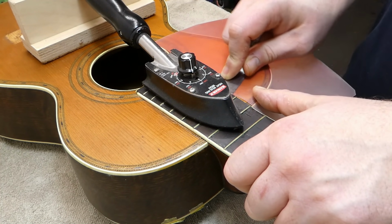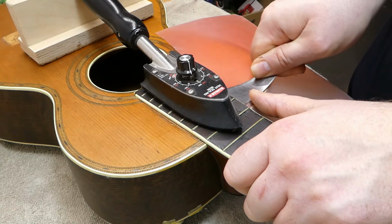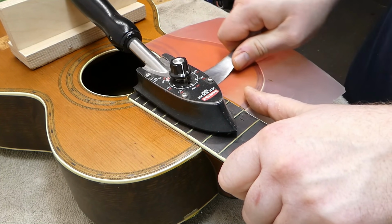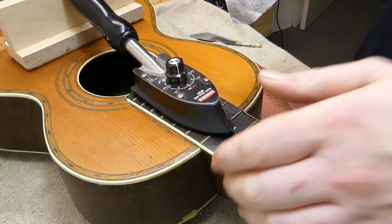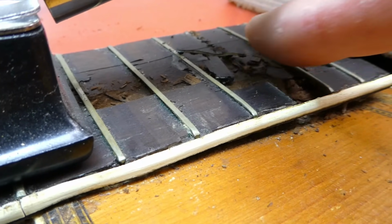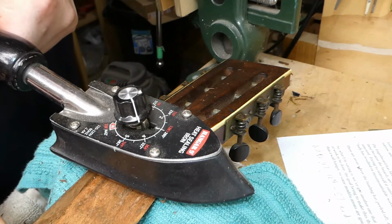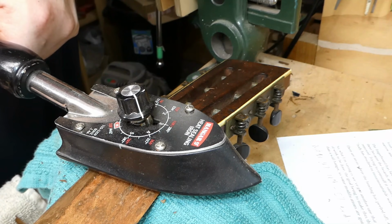There's that pancake smell again from the roasted maple. This has been glued together with regular woodworking glue. See, the underside of the fretboard is just splintering away. Delightful. Just turning into a powder. The dyes used in these things were acidic, and over time it changes. It doesn't feel like wood anymore. It's almost like an oatmeal cookie. So it's breaking off at the line of every fret and leaving considerable material behind, which I don't really care too much about because I'm going to be sanding this flat anyway. But this is, yeah, nasty stuff.